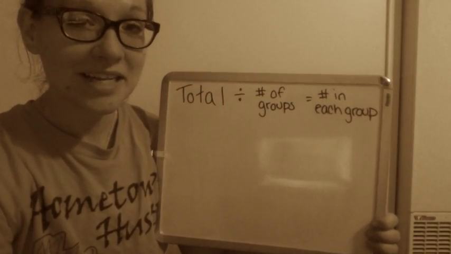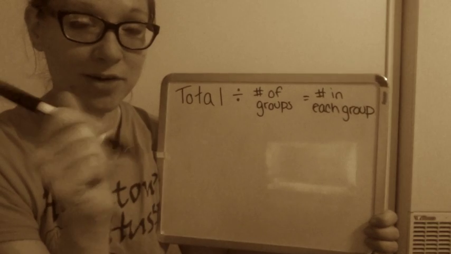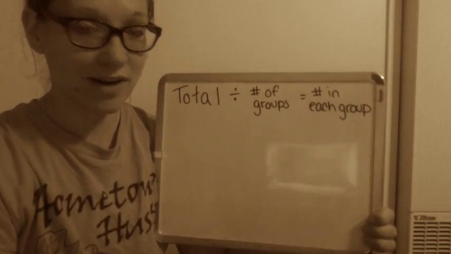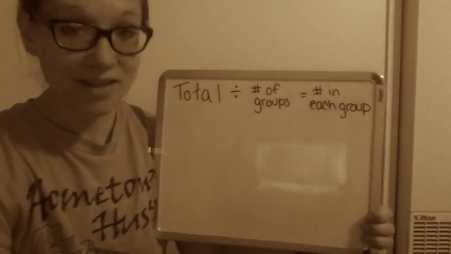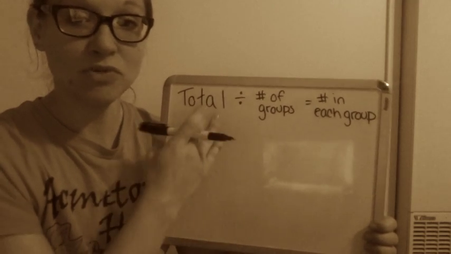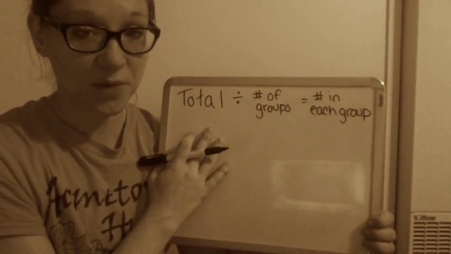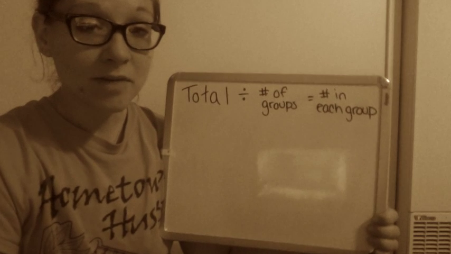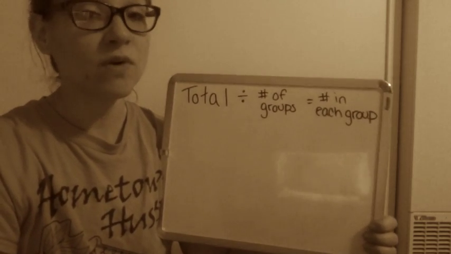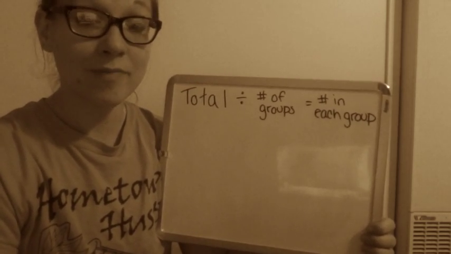Hey there, everybody. Today we're going to need our whiteboard and our marker, so let's go ahead and get started. You do not need to write this down on your board. I just want you to look at this as a reference for you. Okay? We're going to be working with our division today. We're going to focus on dividing by 10.